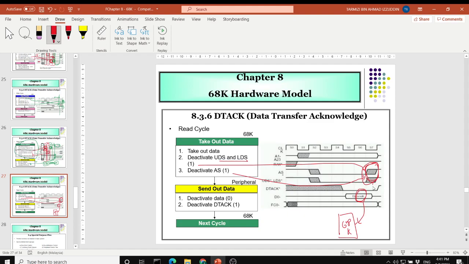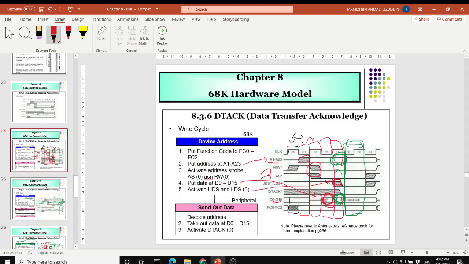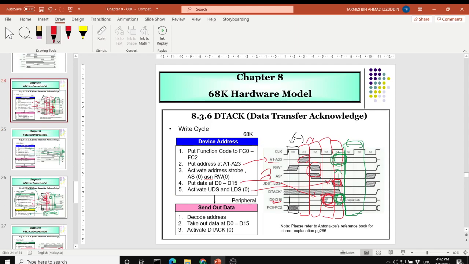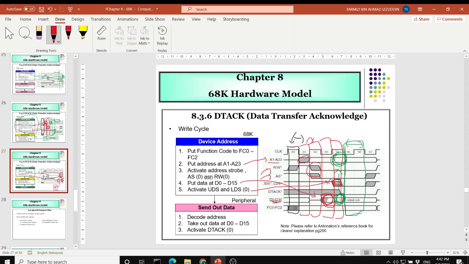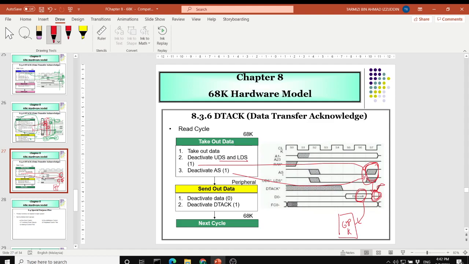It will reset back the data on the data bus to high impedance state, and then it will deactivate detect to acknowledge that the cycle is completed. The read cycle has been completed. So that is how your 68K performs a read and write cycle to the external memory or to the external peripheral.